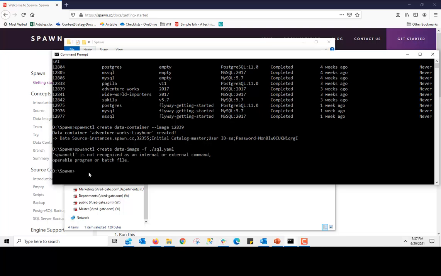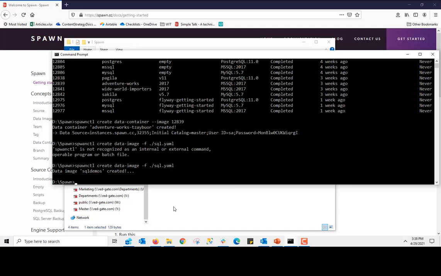And of course I misspelled that. Try it again. And there it's being created. It takes a little bit longer to create a data image than it does the container.